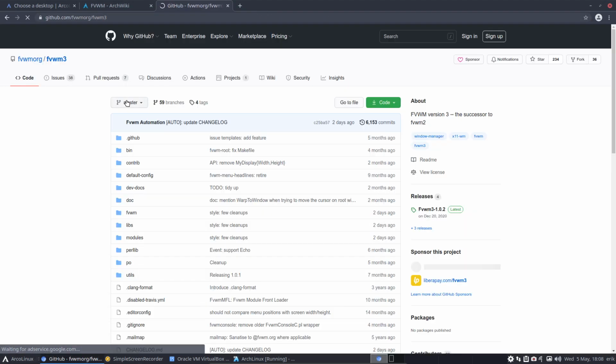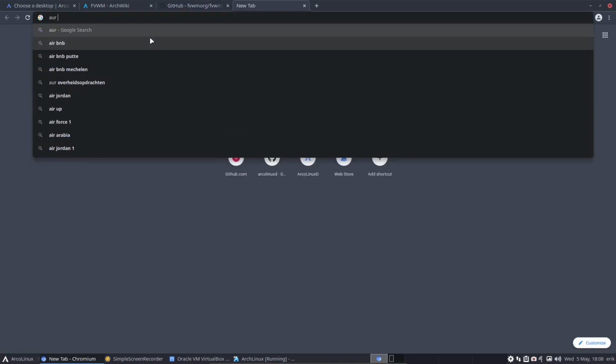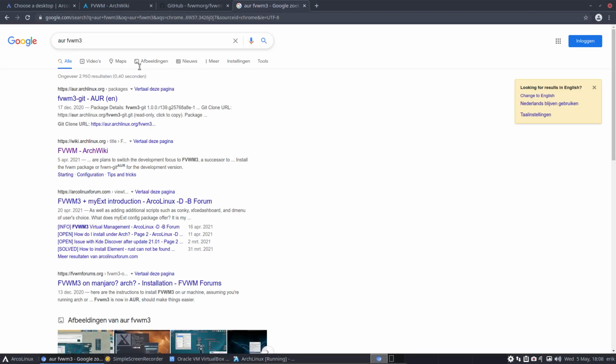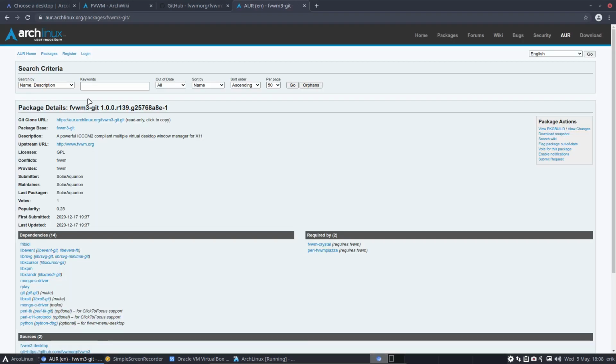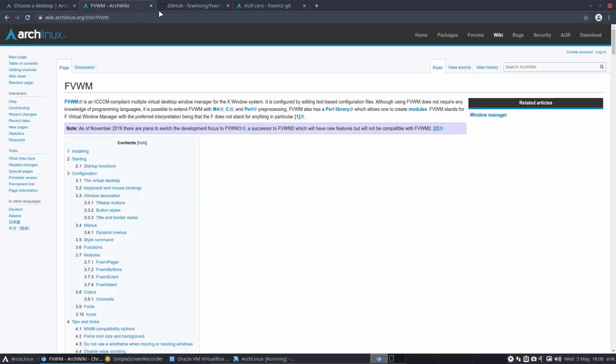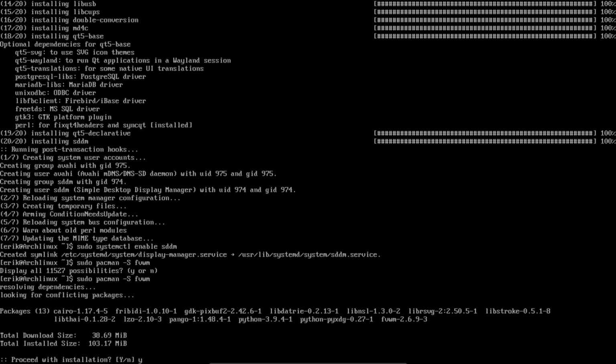We've built this version, and that version can be built via AUR, fvwm3. So we skipped a version. We have gone to this one. That's the version we're using. But strictly speaking, you have to go to ArcoLinux and say yes, let's install Fvwm.